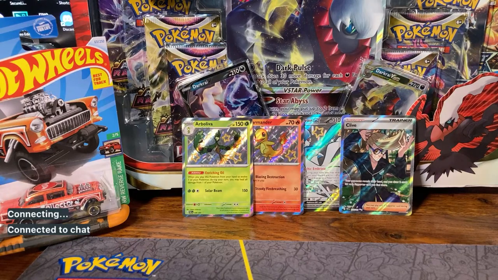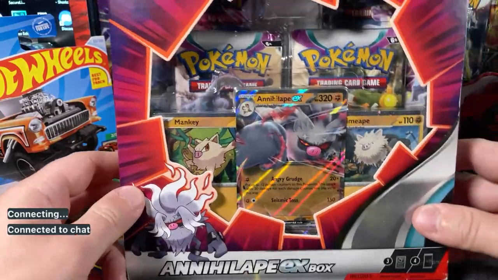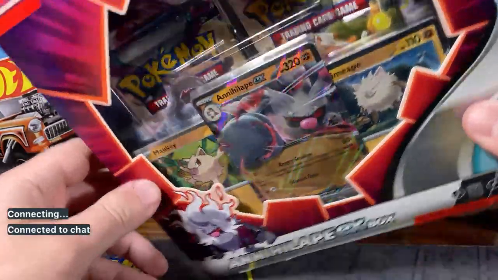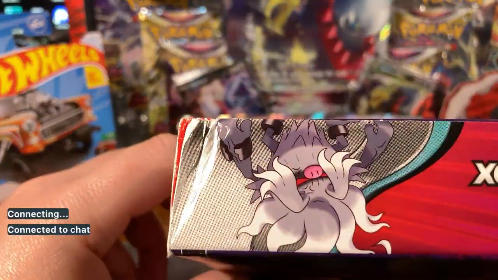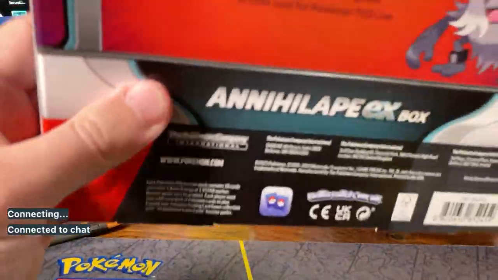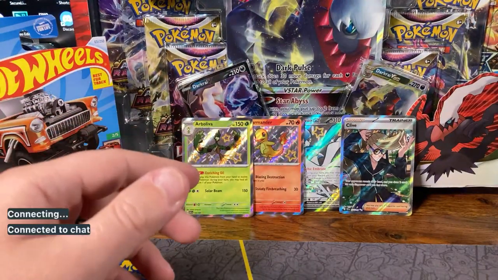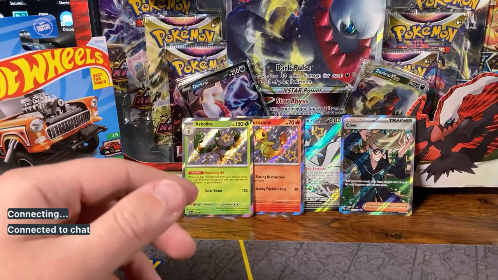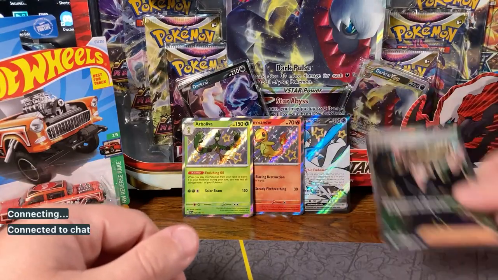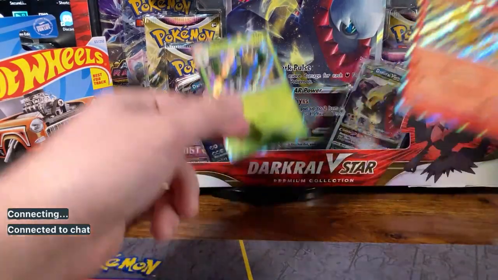So let's see. Also got this guy here. So just an Annihilate box, but it's kind of jacked up. So I bust it up. No sense in really keeping this thing all together. So open that up, see what we get. I think there's some Paldea Evolved. Nothing super crazy, but there's a few cool packs in there. So I'll just move these out of the way.